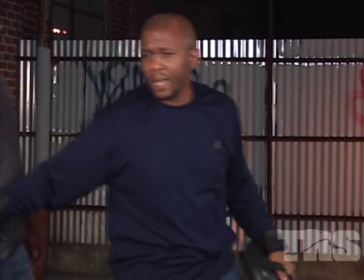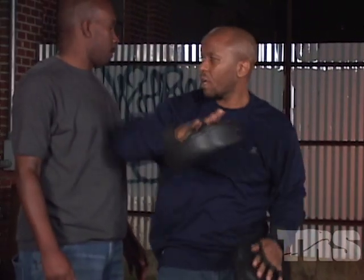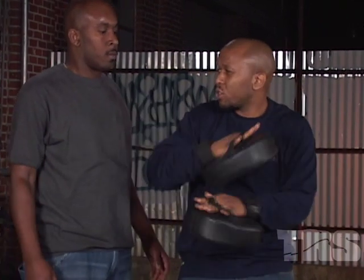and from behind, I can drop it here to the jaw area. I can drop it to the throat area. I'm a shorter cat, so I'm usually used to dropping these elbows to somebody taller than me. I can drop it to the chest. It's just once I realize who's creeping up from behind me, I want to get them off me.